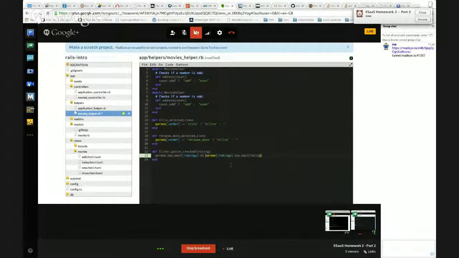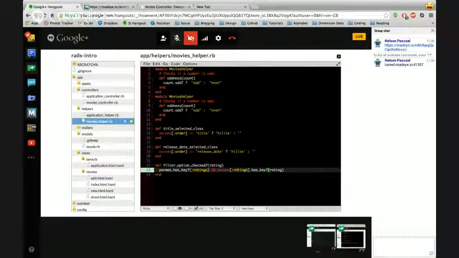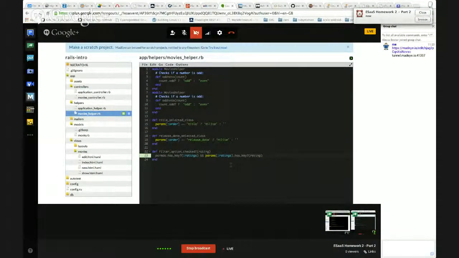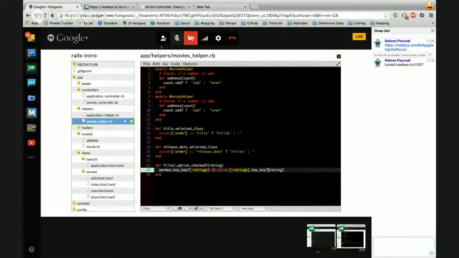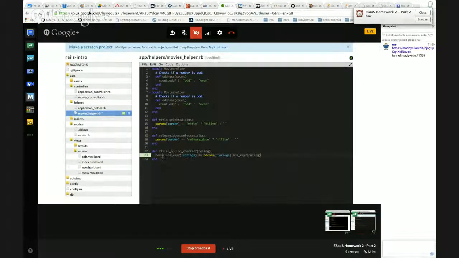Right, because the logic would dictate if we don't have a ratings object, then none of them are checked. Oh, okay, yes. Or not. No, if there's no checking of any sorts, we need to return true for all of them because they need to all be checked, or else they're going to come up blank, right? Yes.